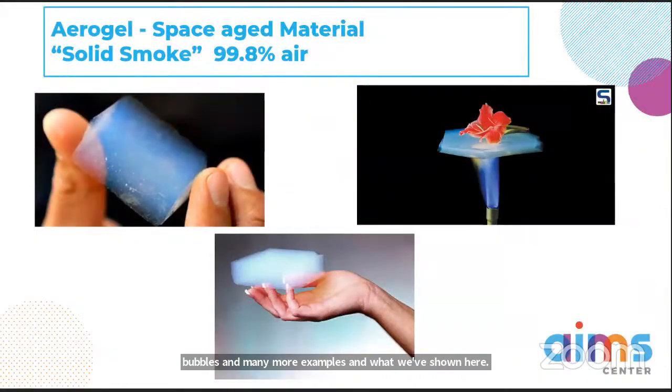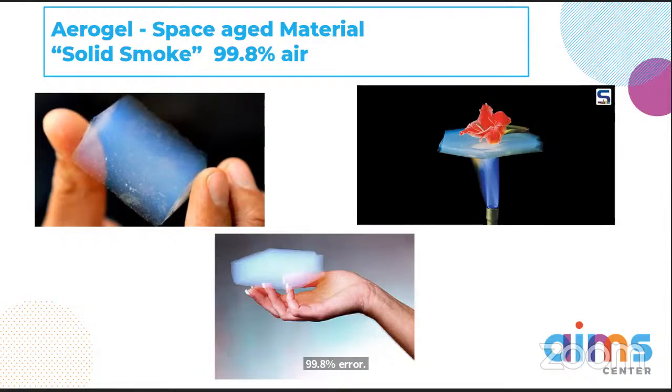Next slide. One of my favorites is the aerogel. Aerogel is a space age material, often called solid smoke. It is a silicon-based sponge or solid bubbles. It's 99.8% air. It's really amazing. I actually have some in my office. You put it in your hand, it's lighter than a feather. It doesn't feel like you're holding anything. But yet, if you put a flame on one side of it, you can put your fingers on the other side of the aerogel, and because of its insulating quality, it does not get hot. It just gets a little bit warm.